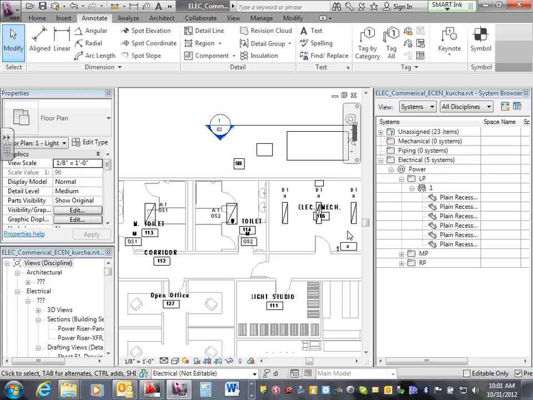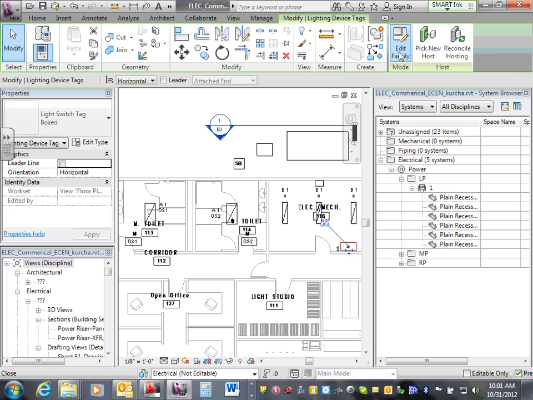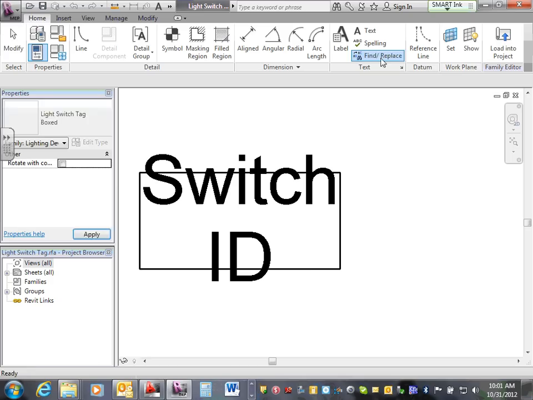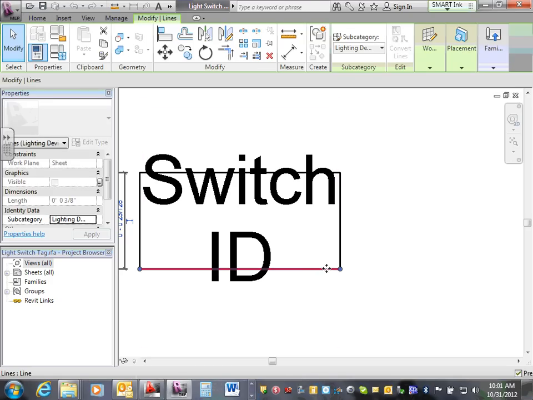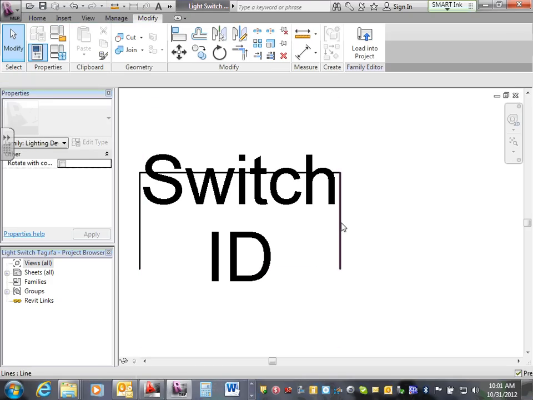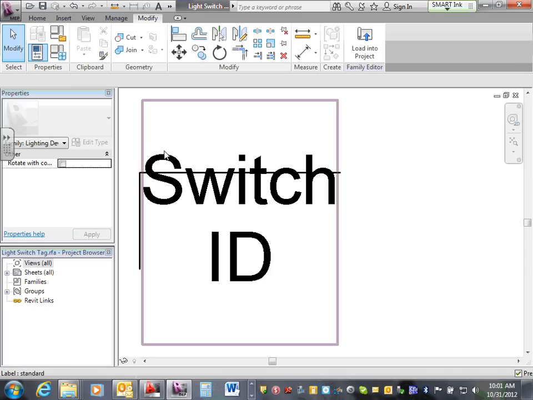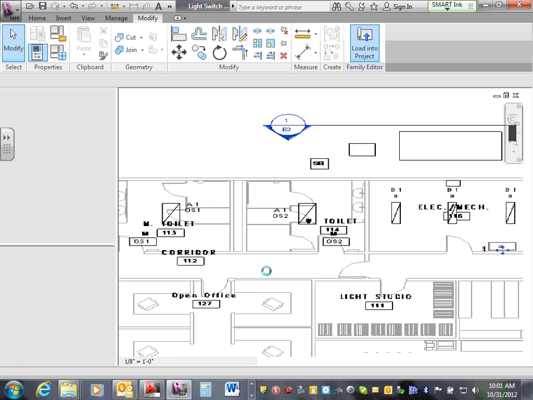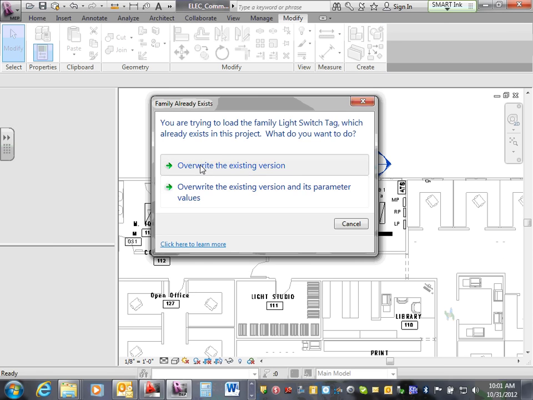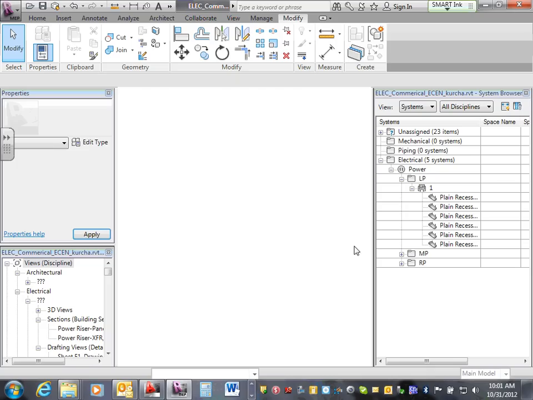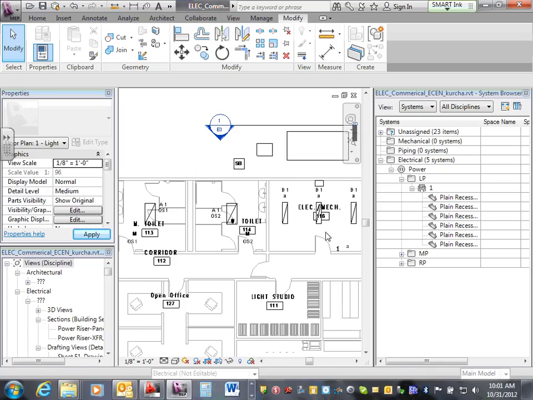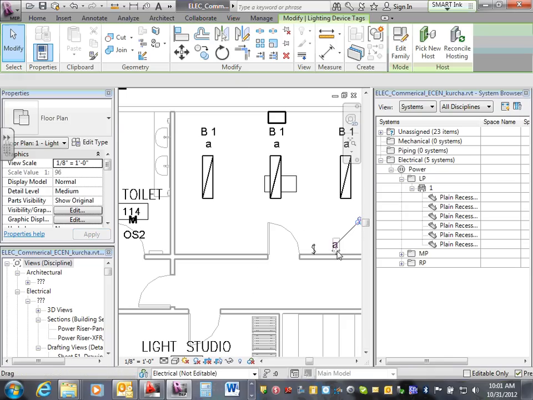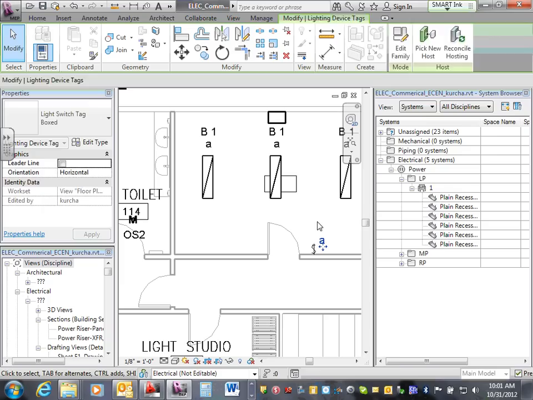Is there any way we can get rid of the box? Let's go edit this tag and see. Edit family. This is the box. Yep, delete this. See that box here? Delete it. Edit family. Delete that box because it sucks. And load in family. And off it goes. Override existing. Yes, please. And did you see what I did? I did it fast. And here's your switch without that box next to it.